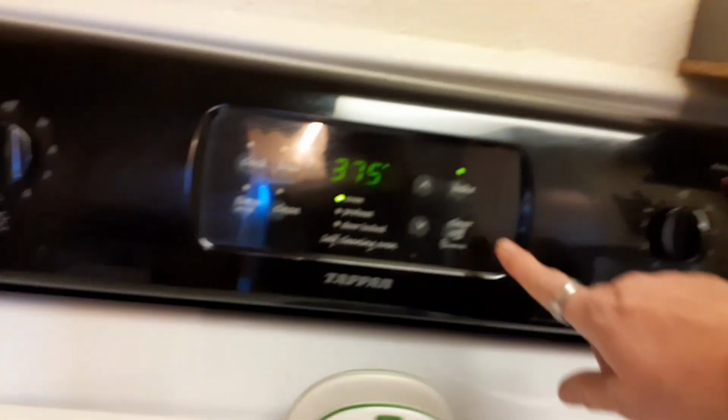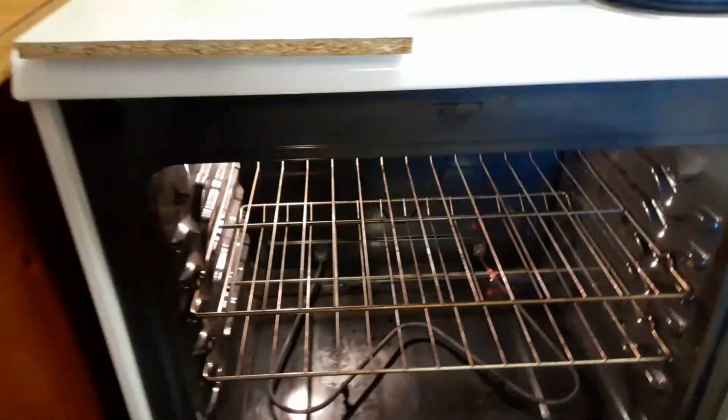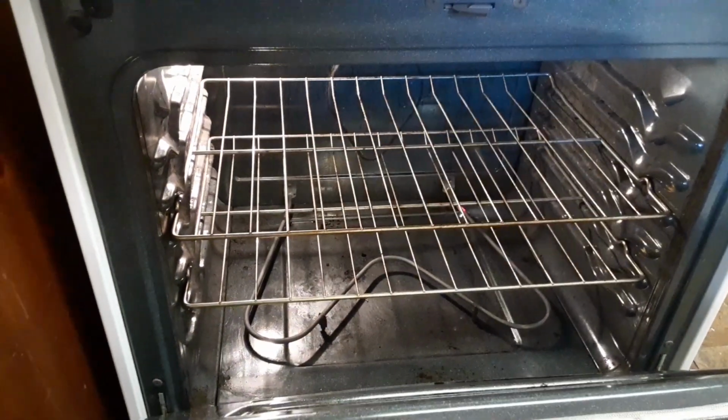I'm going to have to turn it off, right? Oh my God, you guys. That's what I get for buying somebody else's junk. Well, word of caution: be careful what you buy. Look at that. I knew it. $125 down the drain, and I don't have an oven. I just heard it sizzle. I don't know if the video picked it up or not.